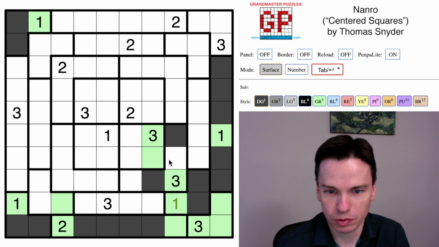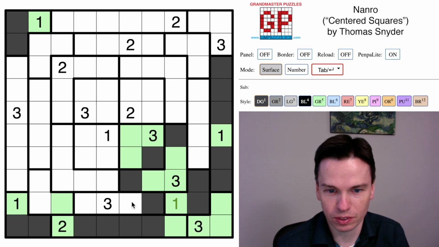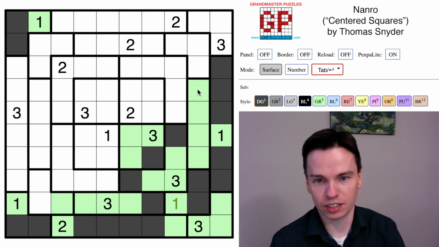but if this cell is a 3, we remove too many cells from around this group to be a 3, so this 3 is going to come like so. That marks off this. It marks in all these cells. For connectivity, this now has to stretch up. This is now already size 3, but it's touching a 3, so this will have to be a 4.